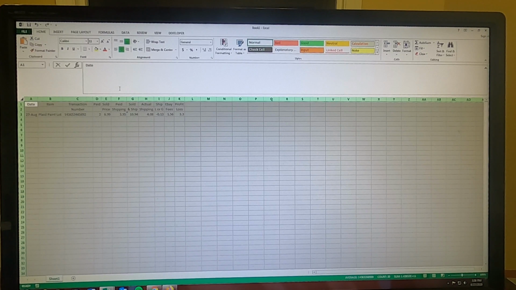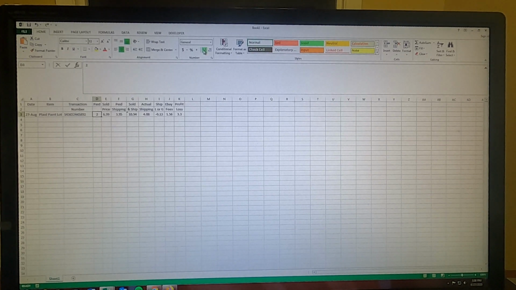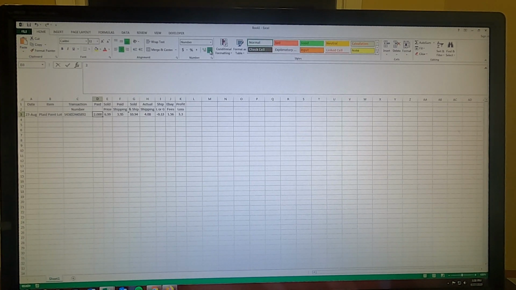The other thing I do is I like to have everything centered. So I'm going to click the center button right here. Now everything is centered, as you can see. The only thing that I don't like is instead of $2 here, it has a 2, so I can click this, and I can click this number right here. It should have been just one time, and it makes it $2. Same thing with here, it's 3.3. I like it to say $3.30.